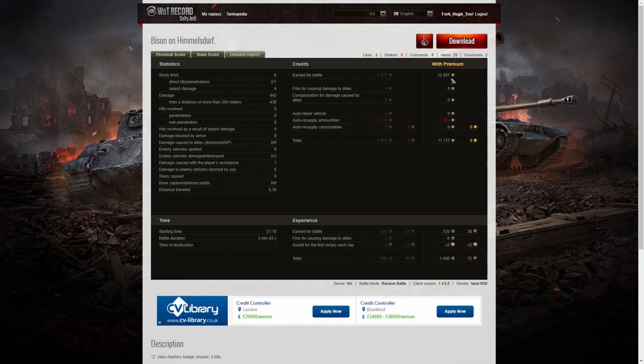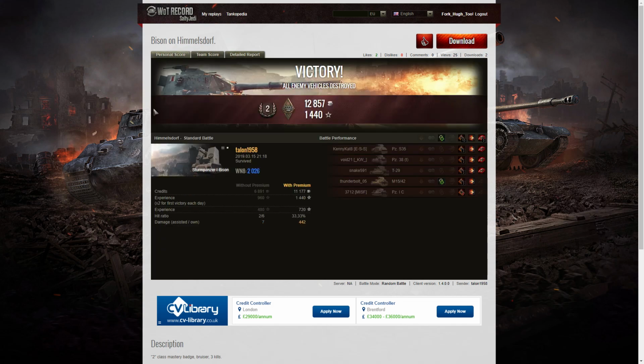On a premium account, he earned 12,857 credits, and after ammunition resupply took away 11,177. He earned 720 XP, times 2 for the first victory of the day, 1,440 experience points altogether. So a very nice little battle.